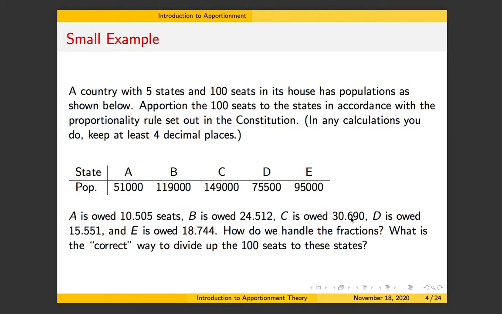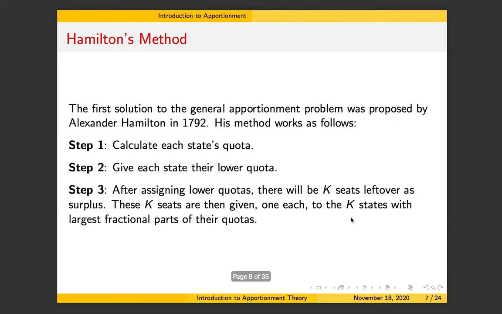So in CTR 105, when we cover this, this is the method the students discover. This is the method that the students invent on their own. Oh, sorry about that. So it's a very natural method to invent, right? If you just ask people, what methodology would you use? They might not use the same language, but oftentimes they will come up with a Hamilton apportionment. So this is Alexander Hamilton's idea, again, the first proposed apportionment method from 1792.